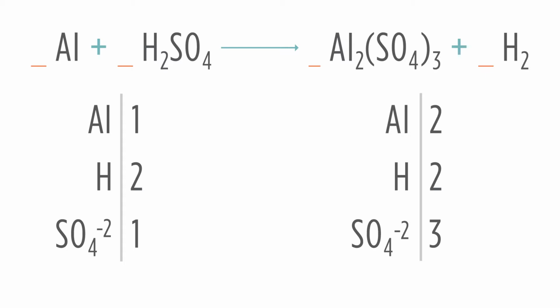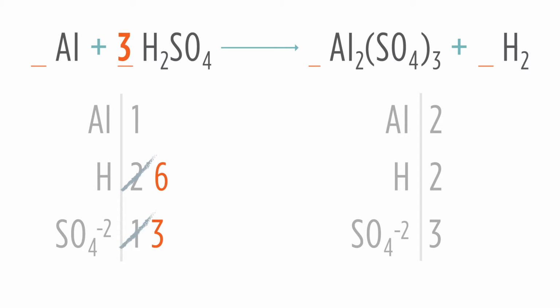Now remember, we want to start with compounds first. So I'm going to skip aluminum for right now, and let's look at our more complex systems, which is going to be our sulfate. So we're going to need to create 3 on one side. I'm going to do that. Put 3 sulfuric acids. That means that we change each of our quantities here. We now have our sulfates balanced. Now our hydrogens are out of balance.